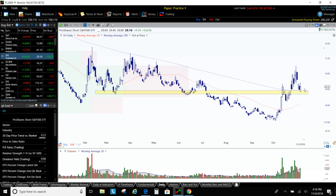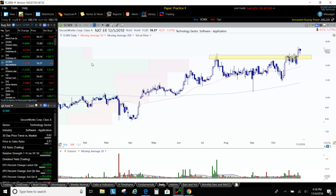I mean, you can sit in cash, which is a good option until things kind of steady, or you can take advantage of the market going down. You don't have to just sit on your hands. If there's a good risk reward opportunity such as this that presents itself, you can get in just as you would a long trade. Just put your stop slightly under the key price area and let the trade work for you. So that's SH.